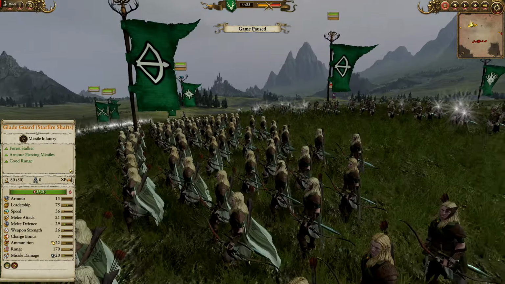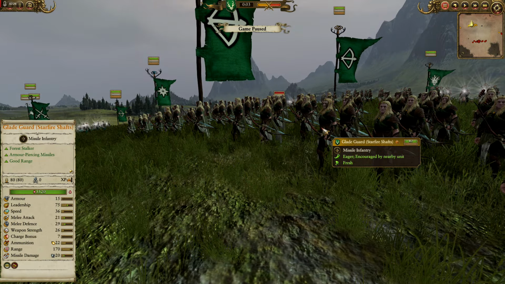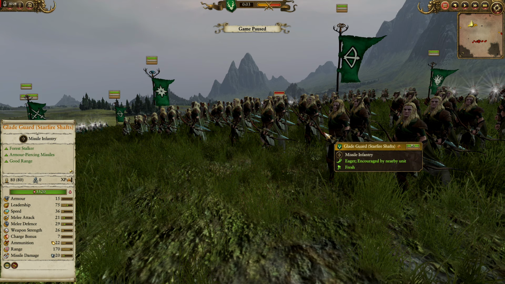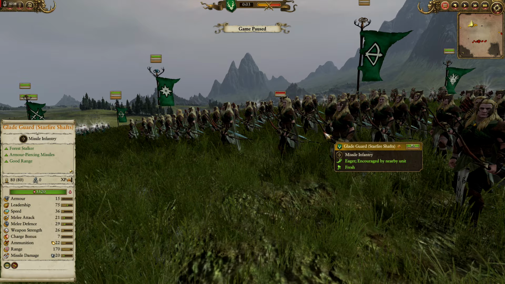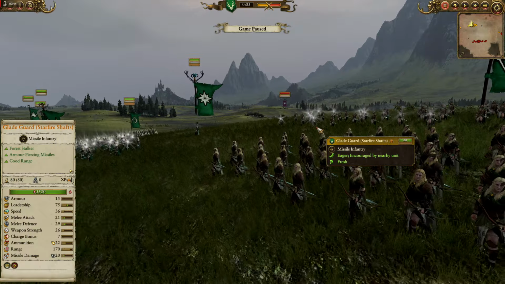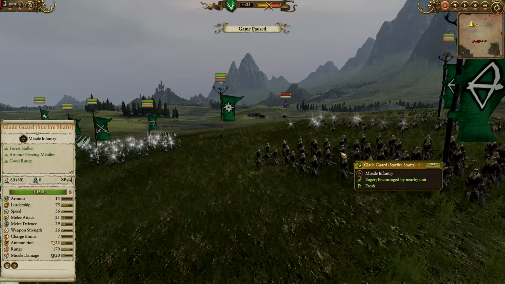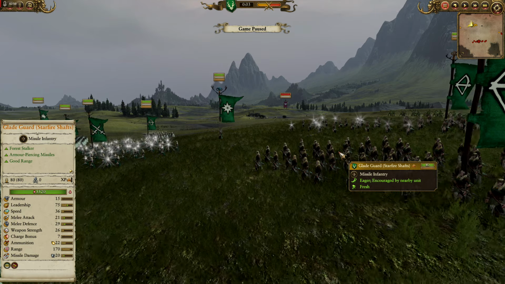We've got here a Glade Guard with Starfire Shafts, so fire-imbued arrows, good against anything that's weak against fire. Forest Stalker and armor piercing, so good against armored units. Give them a bit of range again, and they'll just do massive work for you. I think I put a couple chevrons in them, so their stats are slightly better than typical. So 2 groups of Glade Guard with Starfire Shafts, and 1 group of Glade Guard with the Hagbane Tips.